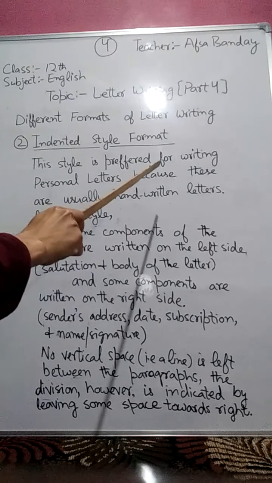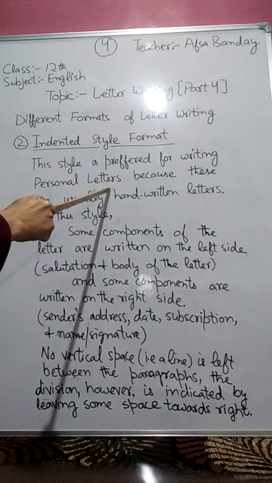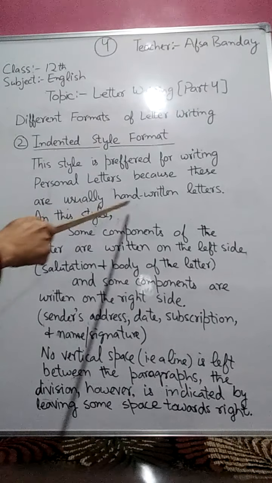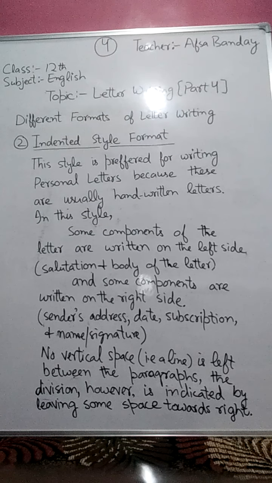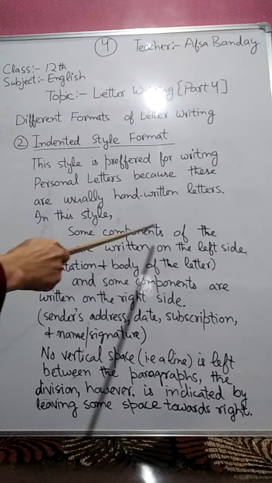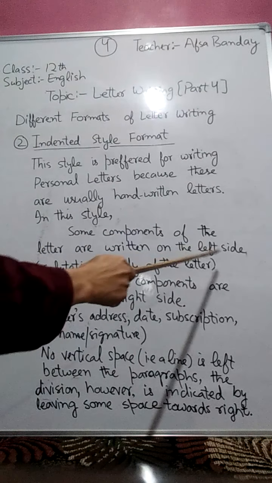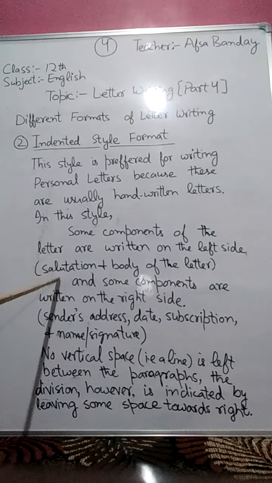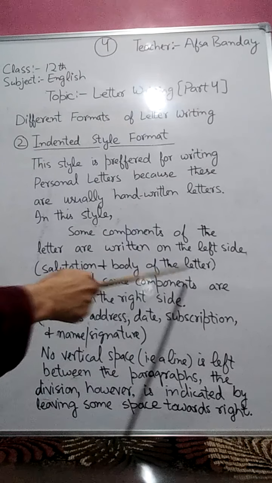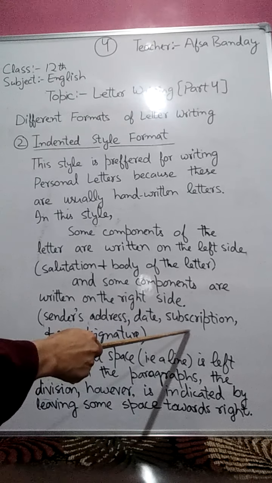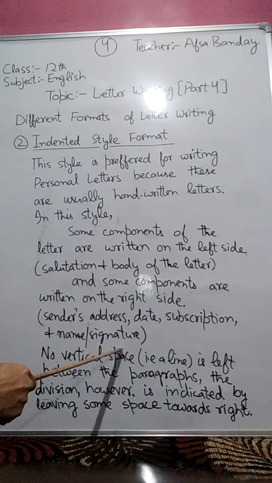This style is preferred for writing personal letters because personal letters are usually handwritten letters. In this style, some components, that means the parts of the letter, are written on the left side. There we have the salutation and the body of the letter, and some components are written on the right side. We include the sender's address, date, subscription, and name and signature.